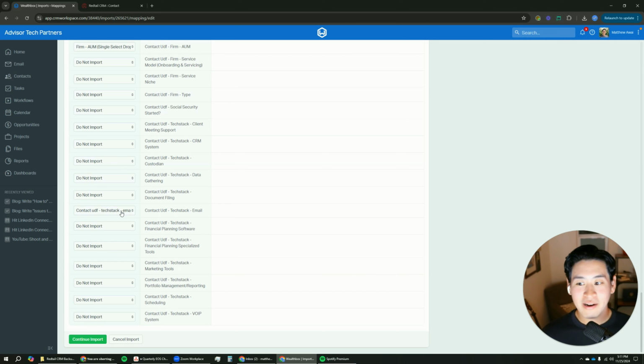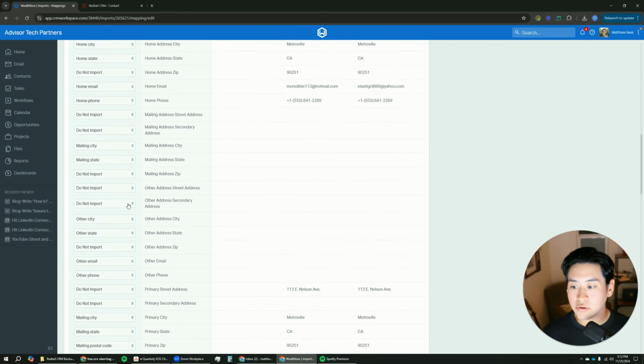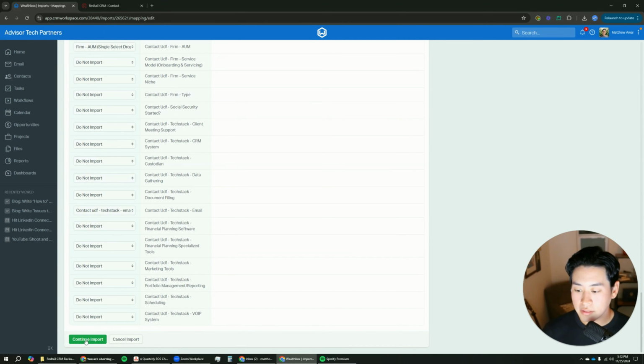So once you've mapped out all of the custom fields and other fields here, like the basic important information you need on your prospects and your clients, we're going to go ahead and click the Continue Import button. Now, after you click this button, it may take a while for this to actually map over, and you may want to double check before clicking the green button, as once you import all of those new contacts, it may take a little bit to clean those up if you did miss a field. So by all means, take your time, make sure to double and triple check that this information looks right.